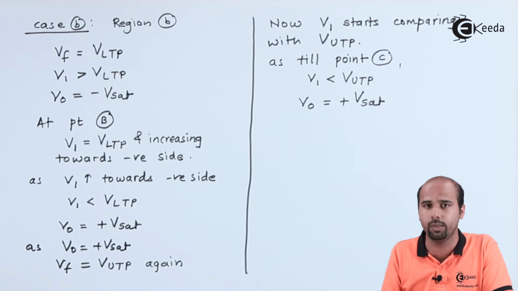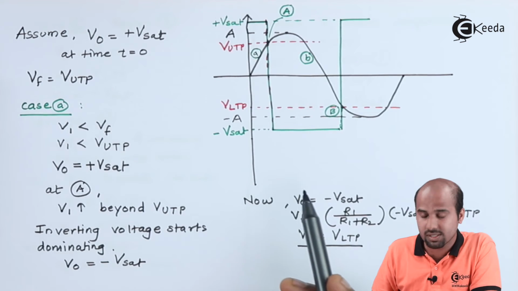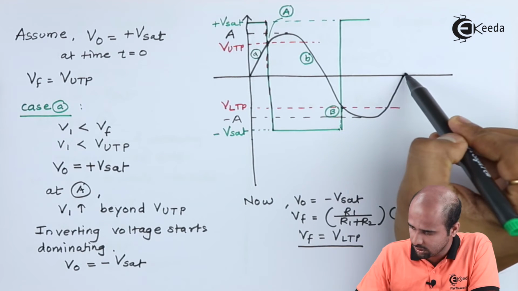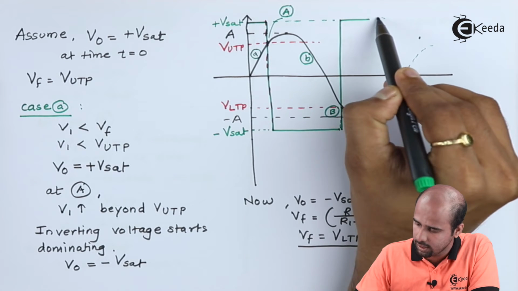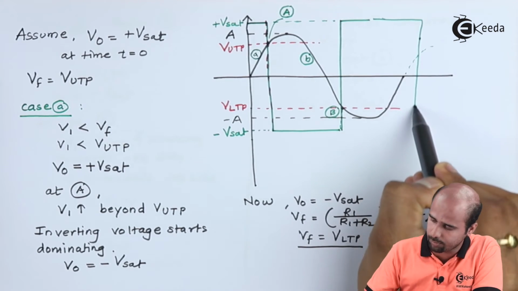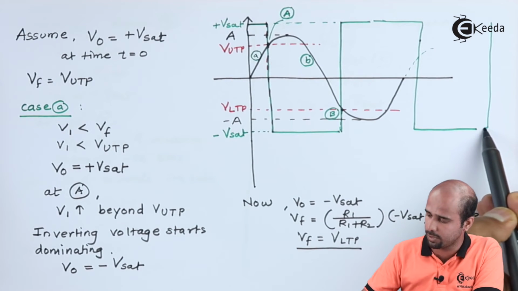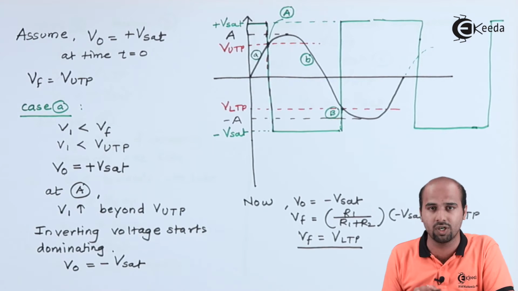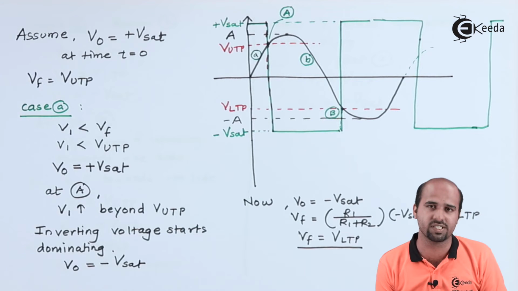This is how we get the change in the waveform nature from sinusoidal to square wave. This is how I will get to know that this is the part of the square wave, and this will continue if I have the VUTP over here again. Then it will change its value from here, and it will continue to change its value again from minus Vsat to plus Vsat and so on. So till time t is equal to infinity, it will change its value from plus Vsat to minus Vsat and minus Vsat to plus Vsat.